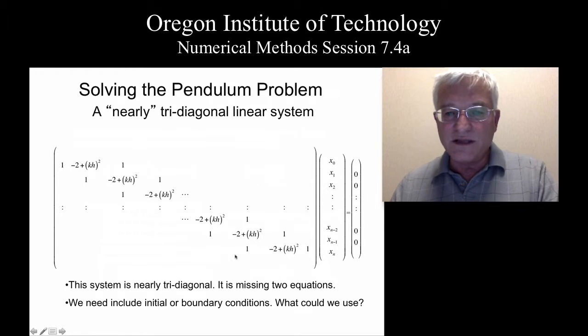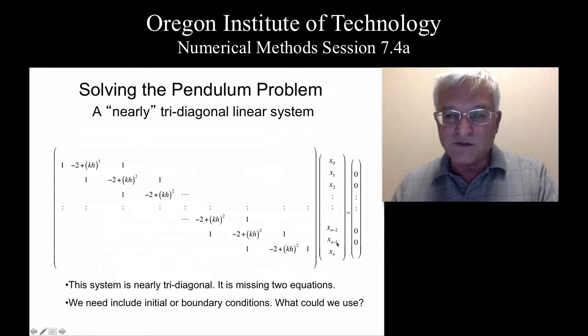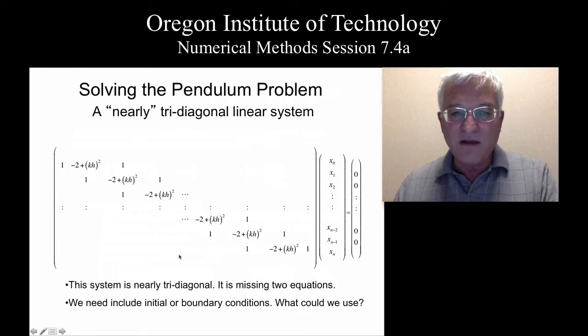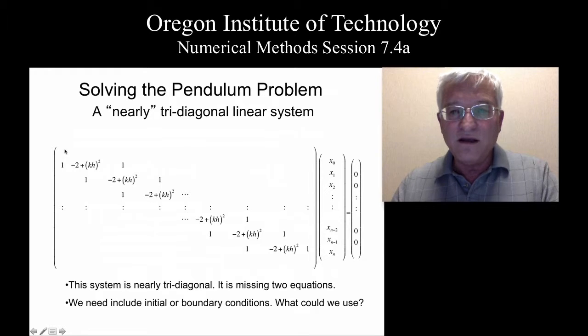And that continues until I get to the bottom, where I have x sub n minus 2 plus the same coefficient times x sub n minus 1 plus x sub n, and that also equals 0. Now, conveniently, we've left some space at the top and the bottom of this matrix, so we can define our initial conditions. If I just put a 1 here where it's now blank, I'll end up with 1 times x0 is equal to, and I better put theta 0 up there to make that work.